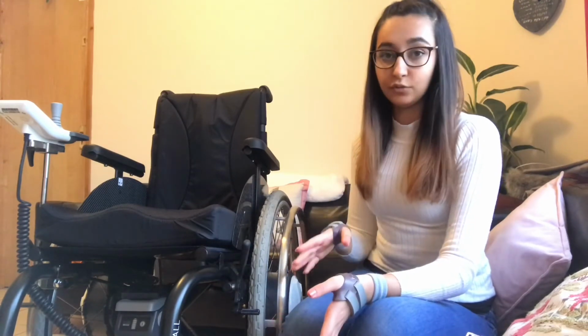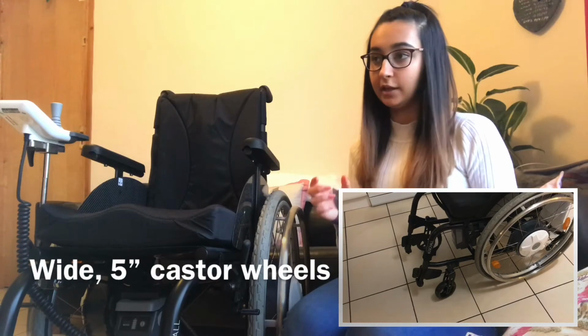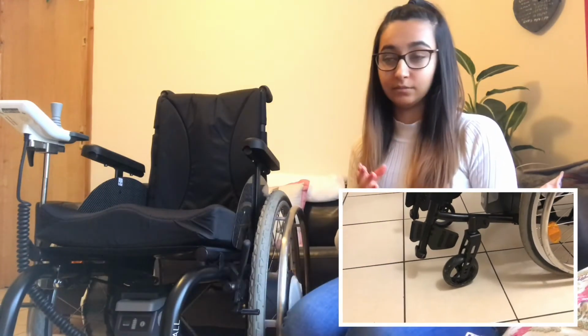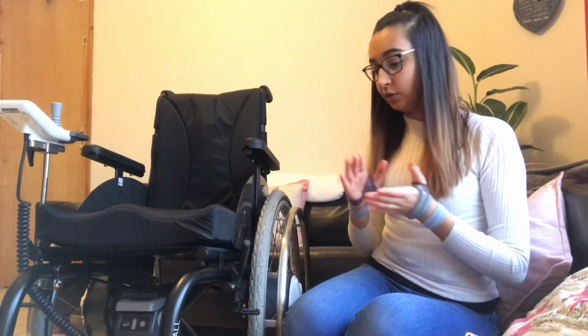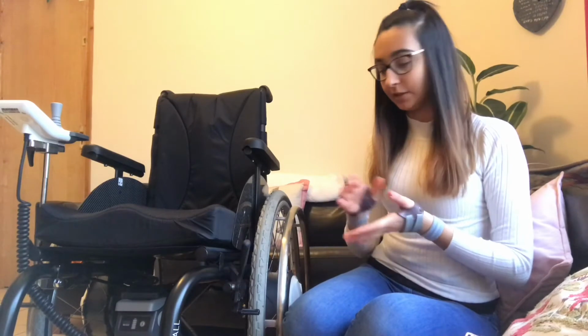I'll insert a photo of that as well. I got a size up on the caster wheels, and they're also a thicker wheel, and that just helps you go up more surfaces, because in this wheelchair you can't just do a wheelie to get over bumps. You are more so relying on the chair to get you over those little curves and things like that.